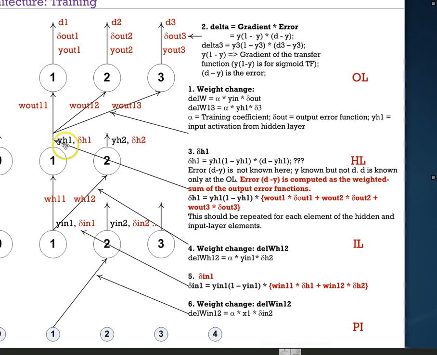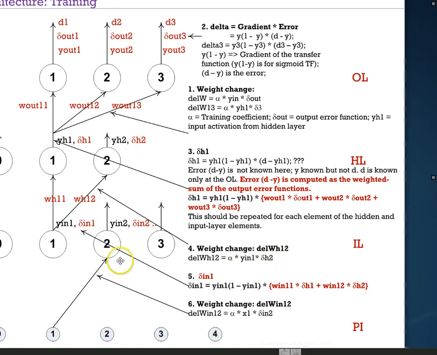This delta times this input activation times alpha will give you the weight change here. This delta times this input activation gives the weight change here. So the weight change in WH2 would be nothing but alpha times YH1 times delta H2.